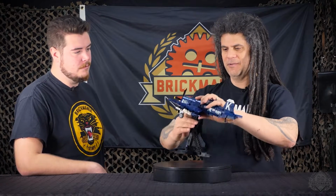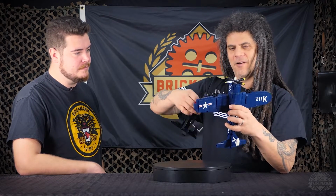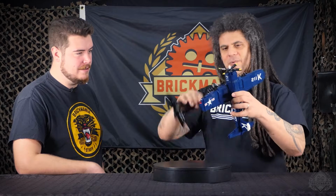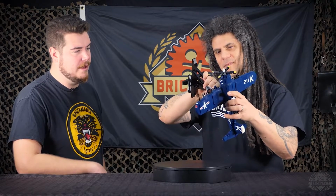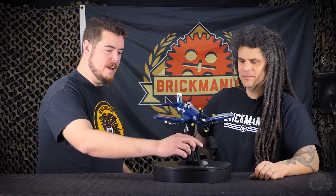And then of course the stand is just an easy build. You can pose it either way, taking off or swooping down, attacking. So it's just a matter of flipping it around. Pull the bottom of the airplane out. This stand actually has a little adapter piece on here, so you don't have to have a pin or the bar connection. There's no hole in the bottom of the aircraft for this. It would be impossible without destroying the aircraft. It still sits nice and sturdy, though. You can see we got the little printed nameplate going on there.